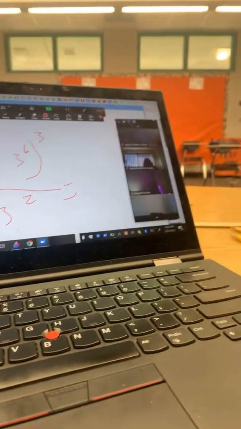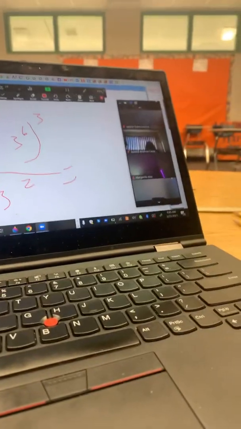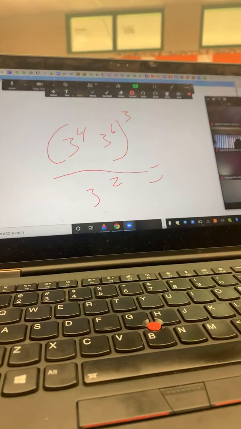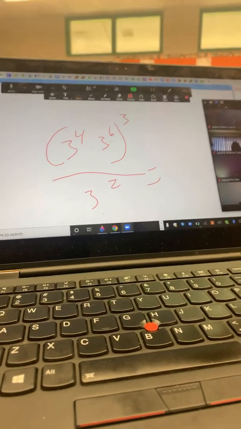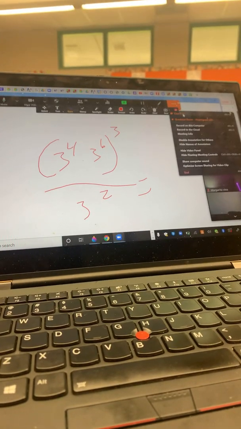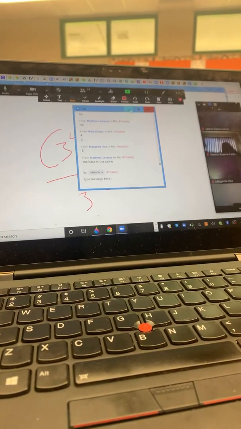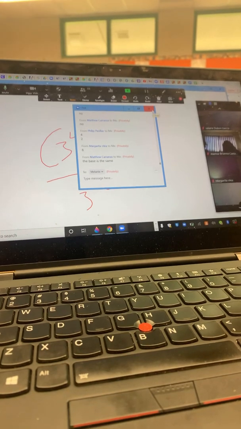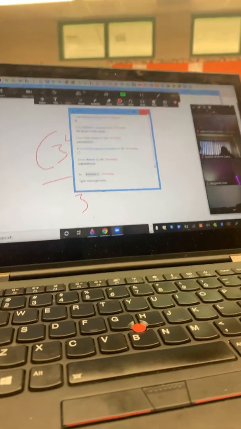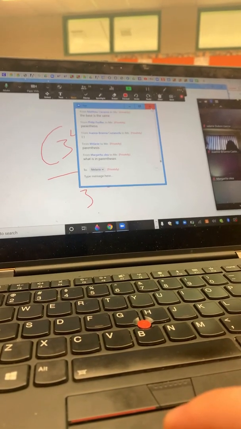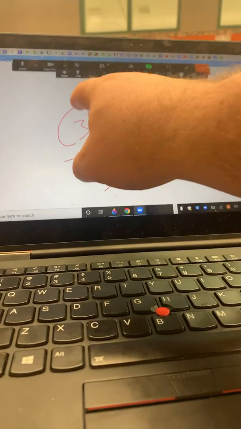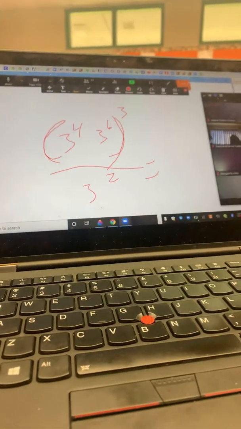Okay, so now we're adding multiplication and division into the same problem. First, we need to do what? What do we do first? It starts with a P. We have to first start with what part of the problem? Good, the stuff that's in the parentheses, right? So let's look at what's in the parentheses.